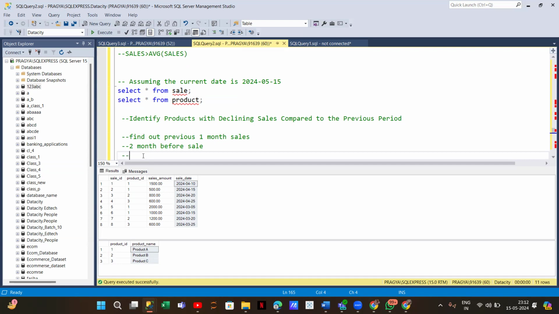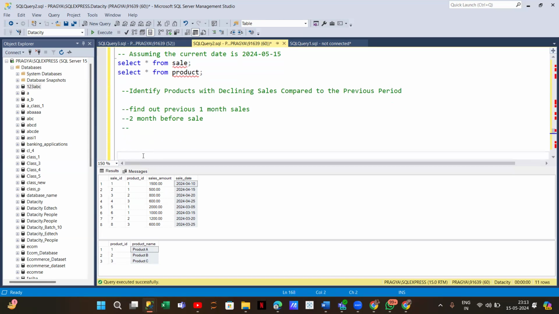For example, you're selling a toothbrush, okay? So you want to find out whether your sale is increasing or decreasing. So you analyze the data of one month and then the data of the previous month. You analyze the data of January and then the data of the previous month, which is December, correct? And then you compare the sales. If the sale is down for January, then my sale is declining. If the sale is up, then my sales are improving, correct? Are you guys able to understand what I'm trying to tell you? Okay, so how can we do it?